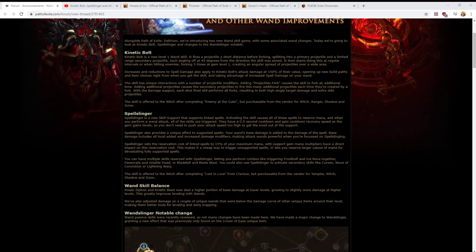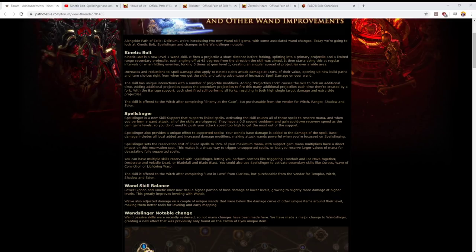Now, just a very important reminder, we don't have the numbers on Spellslinger yet. It could have a huge less damage multiplier on it, in which case it might end up just sucking like Lancing Steel did when it was launched. But I'm optimistic that this could be a good skill. We'll get these hard numbers sometime next week.